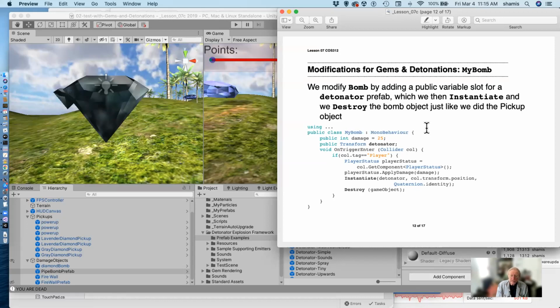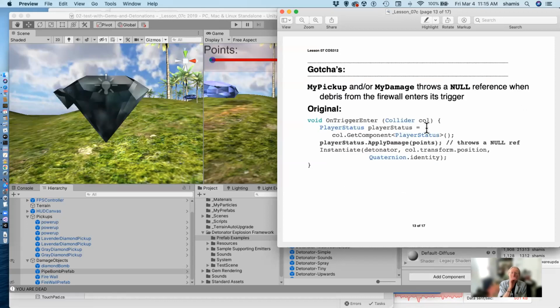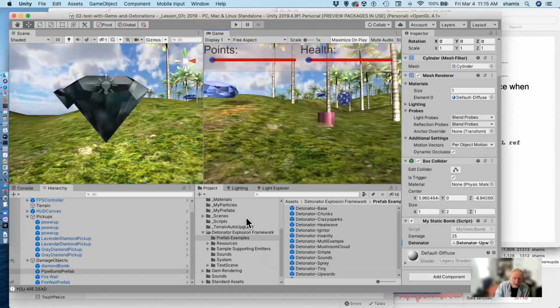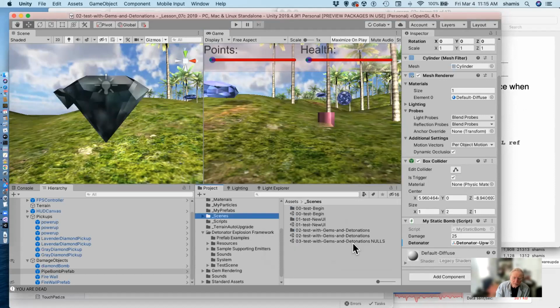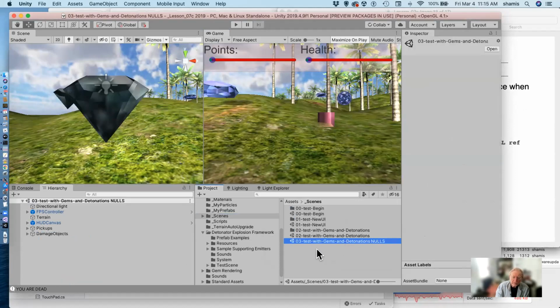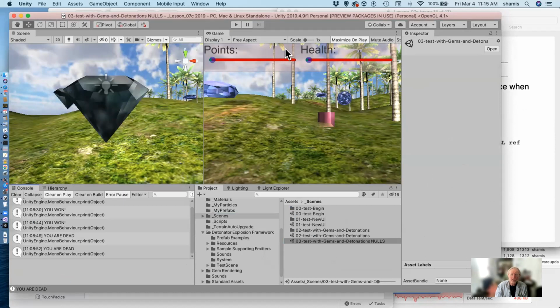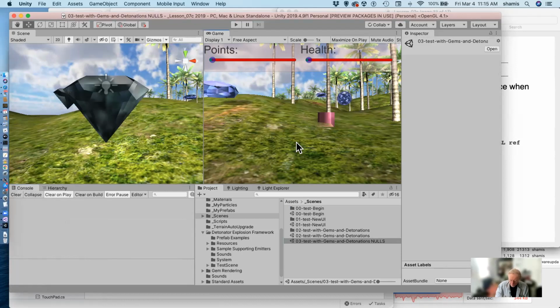Now, this all is very simple, but there's some gotchas. And let me show you a scene where I haven't fixed the gotchas. This is test with gems and detonation nulls. And I want to watch the console over here while I play this, because something's going to happen here, I hope. It's an intermittent bug, and they're the worst kind.